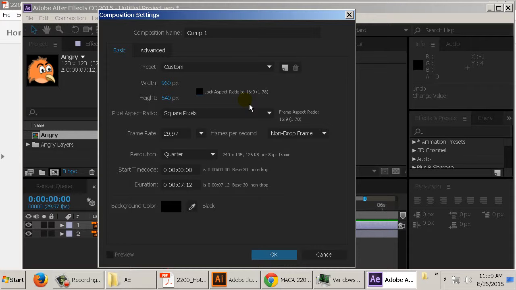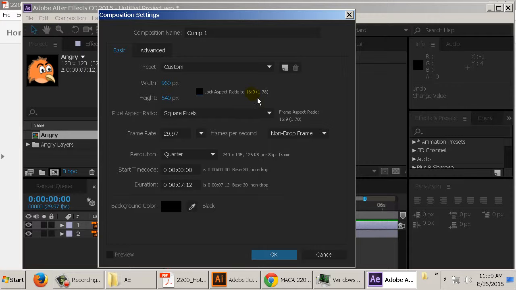The only people that care about dots per inch are people that are going to print stuff, okay? We only care about how many pixels going this way and how many pixels going that way. So we're working at 960 pixels wide by 540 pixels tall. And you'll still see that this is going to go slow. Now you multiply that times a billion, and that's how slow it would go for some of these higher end things, okay? So that's typically what we're going to work on, 960 by 540.